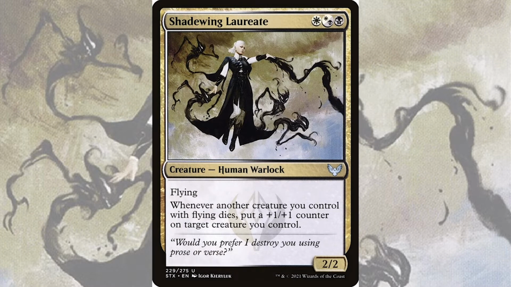So this commander interested me because it's flying tribal, but in black and white, not blue and white. Now, true to Orzhov fashion, it cares about creatures dying. Specifically, flying creatures dying. And in return, we get a payoff of +1 counters on any creature we control.